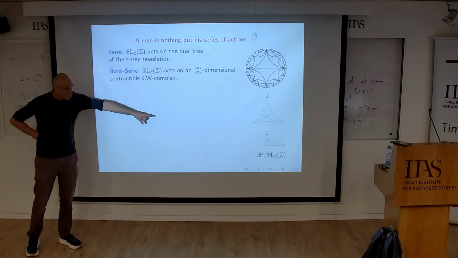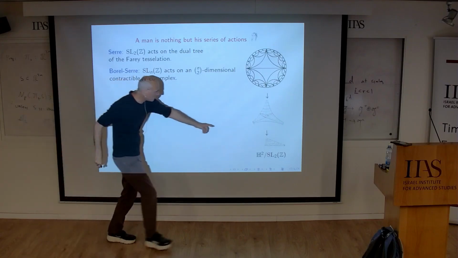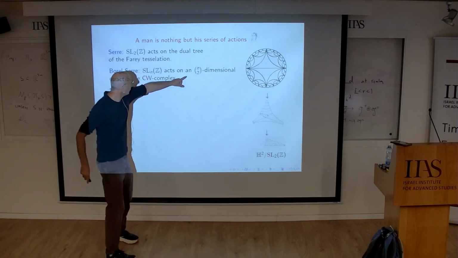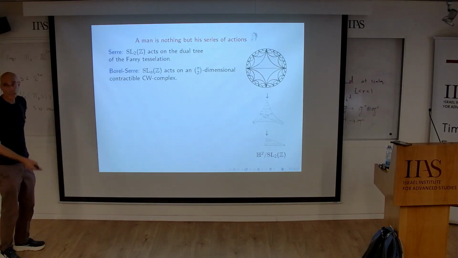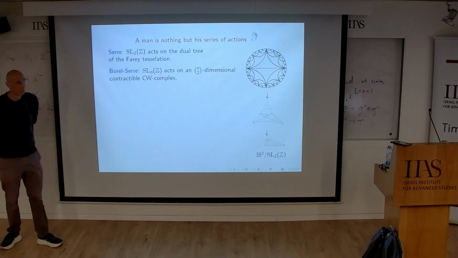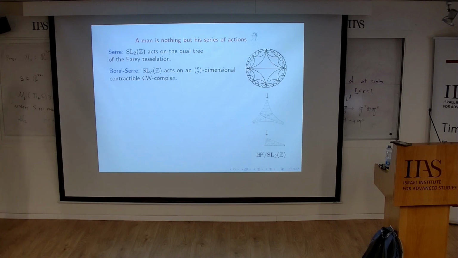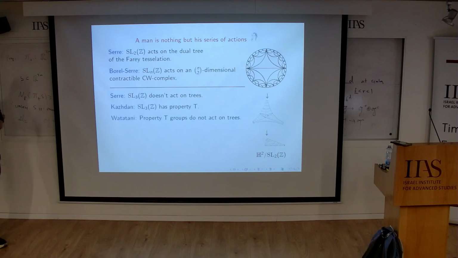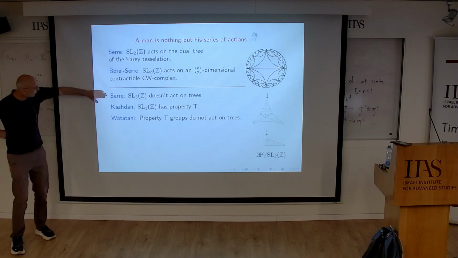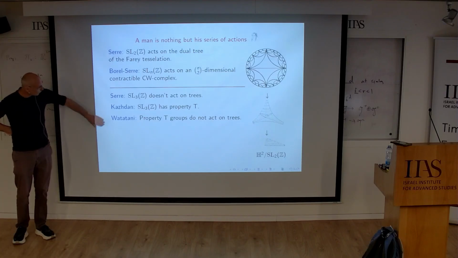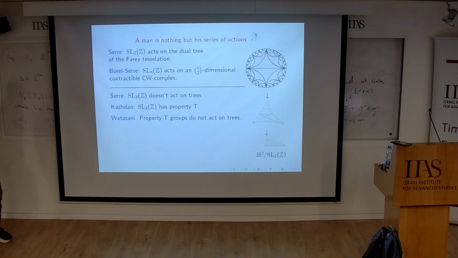And in a similar way, you can make a similar construction for every SLN. You take the associated locally symmetric space. You take a spine, which will be n-choose-two-dimensional, and you lift it, and you get a CW complex on which it acts, and it is contractible. However, in low dimension, let me go back to this SL3Z case, you don't have actions of SL3Z on a tree. And this is related to property T. This is not how Saar proved it initially, but that's the proof for Tatani. Kazhdan proved that SL3Z has property T. I will review what property T is in a minute.